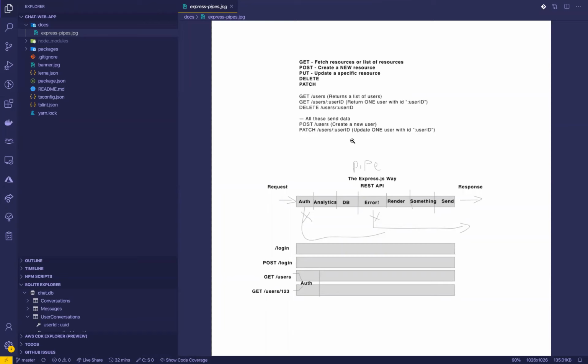Any request that comes in has a new pipe associated to it, and every single time we create a new pipe, we're looking up the user through the JWT and storing it just for this pipe. And then as soon as we send something, that pipe gets destroyed. That doesn't exist anymore. So this is how JWT works, it's not using sessions.